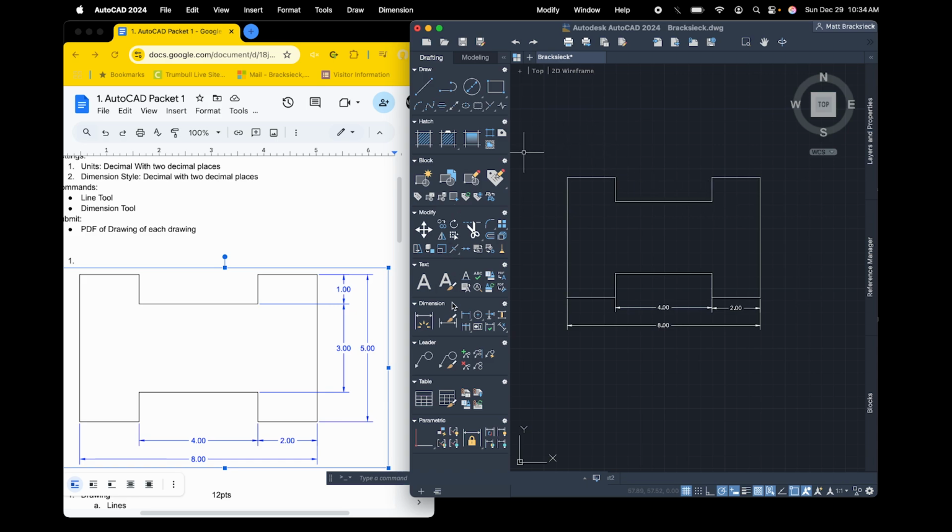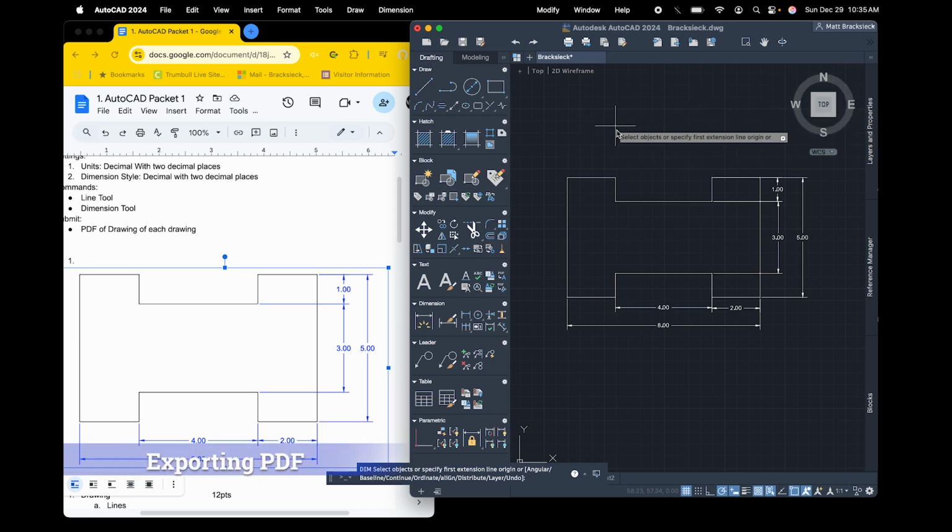I'll actually want to go from here to here. And then go from here. And then we can do the whole thing. Okay. Now that looks very good.